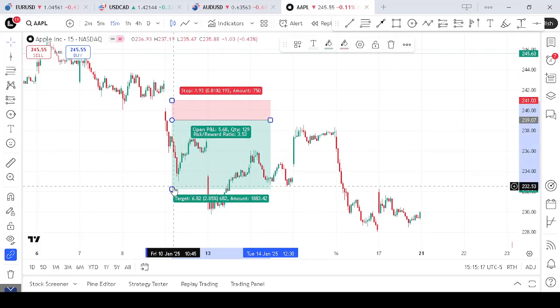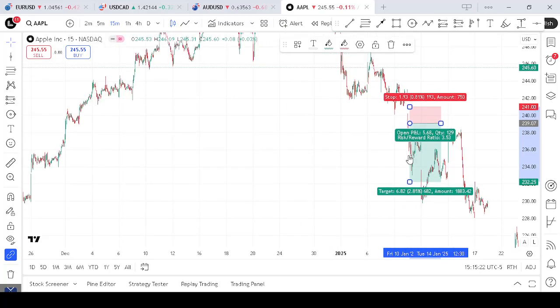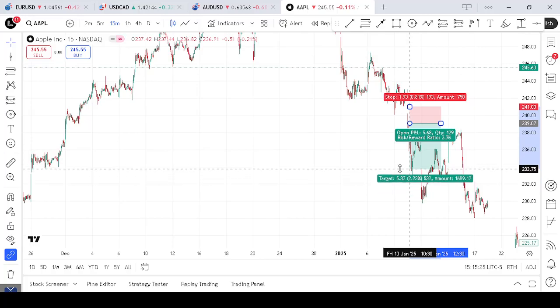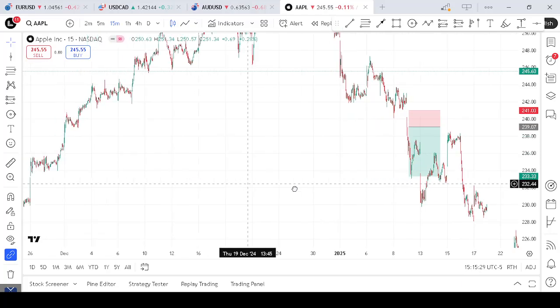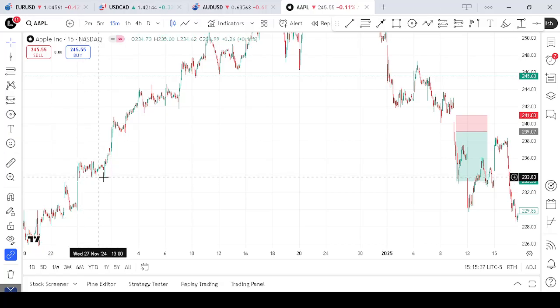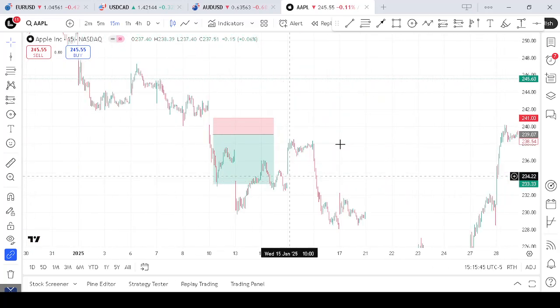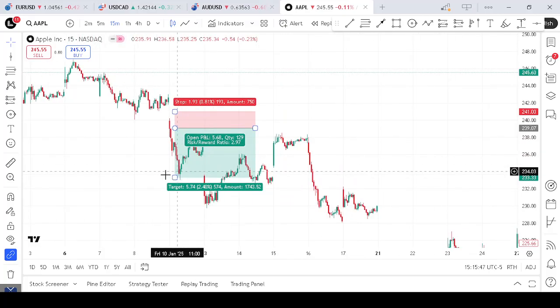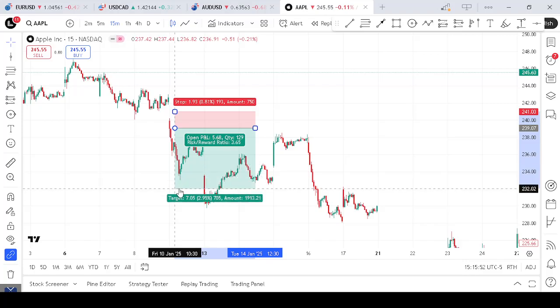Then our profit target, we can target previous swing lows or swing highs. As you can see here, this is a previous low. This is a previous support area. It can be called a resistance area, but right now it's a support area. It is a previous swing low, so we can use that as our first profit target, or we can just target 1:2 or 1:3, as the case may be, to be on the safer side.